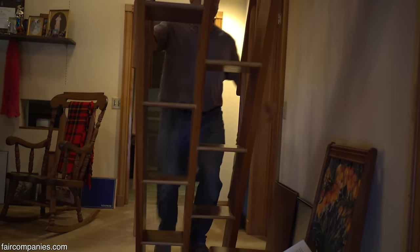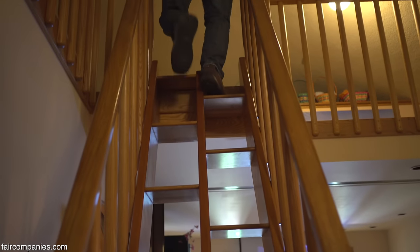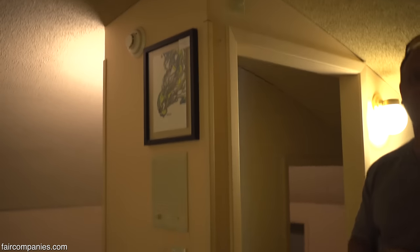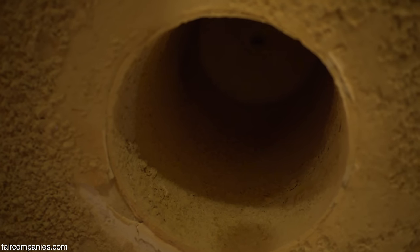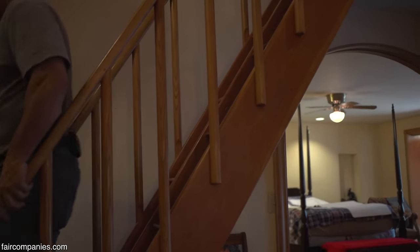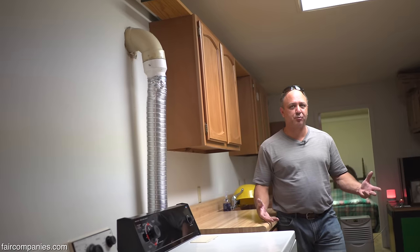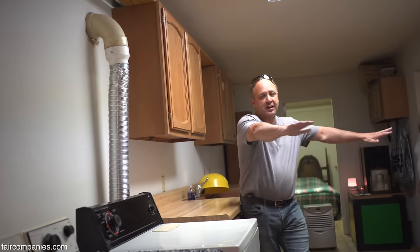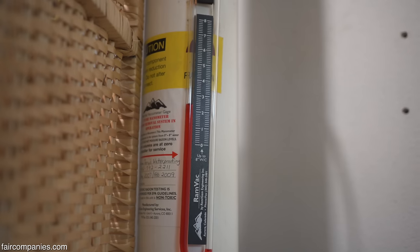We do have an upstairs, which is kind of rare with earth-sheltered homes. This is one of the crane points they used to crane the domes up on top. It's also one of the stacks — if we ever wanted to go up to the surface, we'd use this as a vent. Down here is called the bat cave. These white pipes are the radon pipes that go down into what's normally considered a sandpoint, providing a low-pressure region that communicates under the entire house so any radon follows that low pressure and gets vented right up.